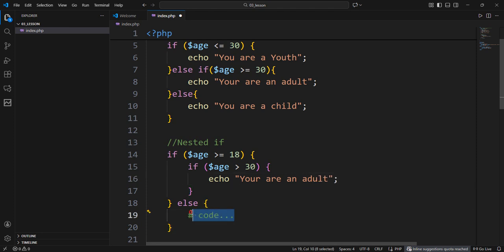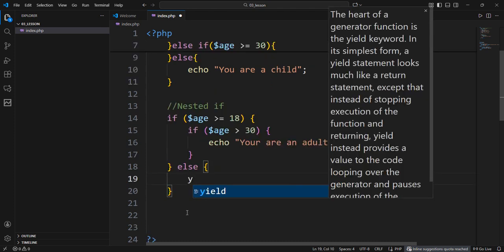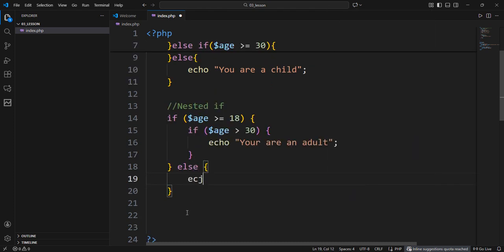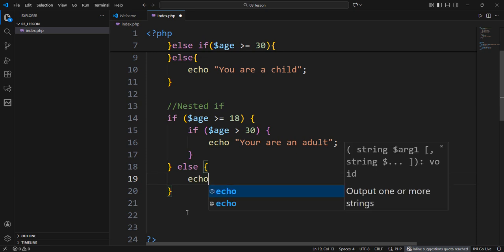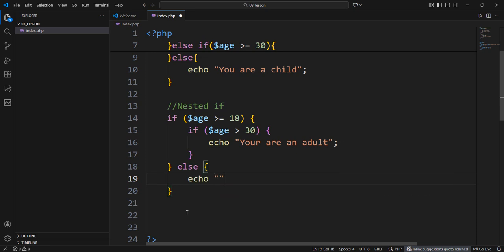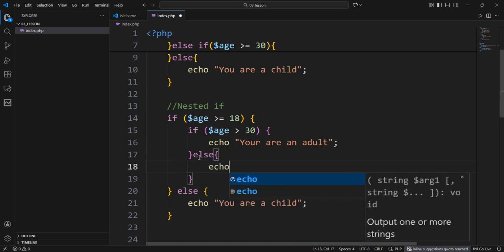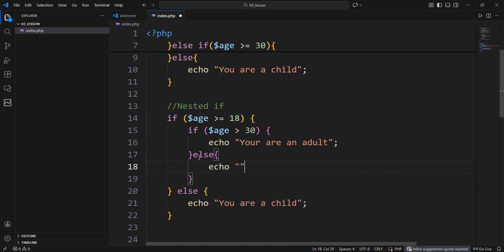Or else echo you are a youth. So we have that, but we don't have the one for youth. So we can simply say here that if this condition is fulfilled, then we can just echo that you are youth.